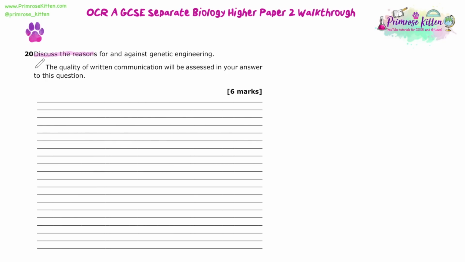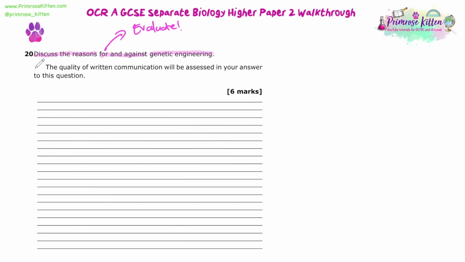Question 20. Discuss the reasons for and against genetic engineering. The quality of written communication will be assessed in your answer to this question. Okay, so this is basically an evaluate question, because discuss the reasons for and against is the same as saying evaluate. So we're going to be evaluating genetic engineering. So for and against, pros and cons, why genetic engineering could be good and why genetic engineering can be bad.